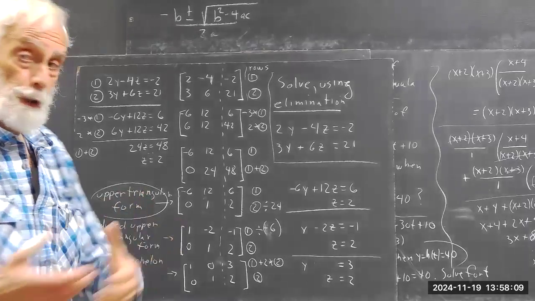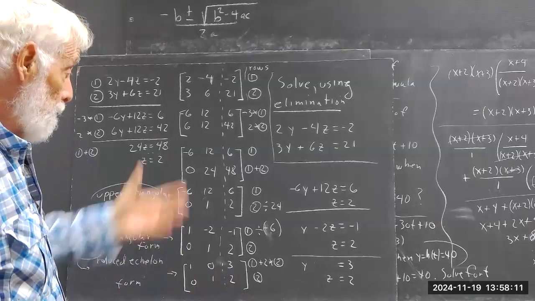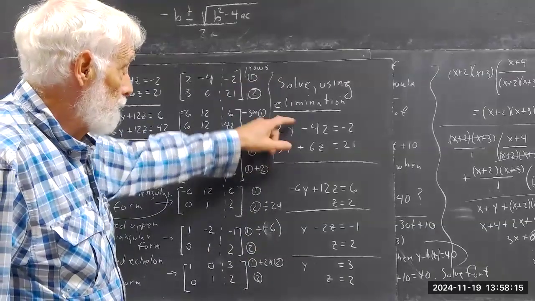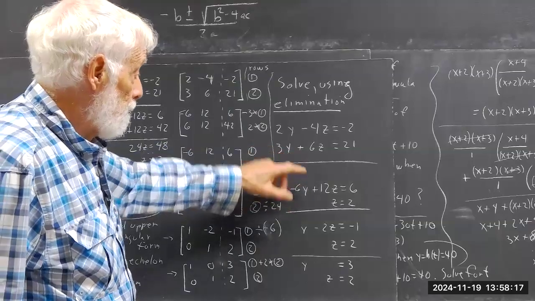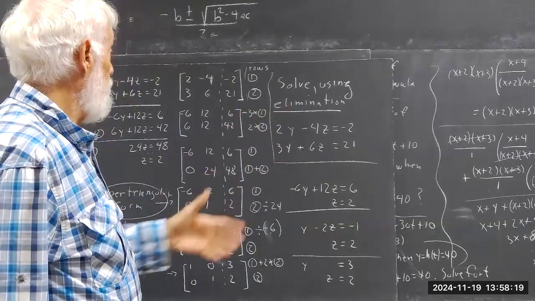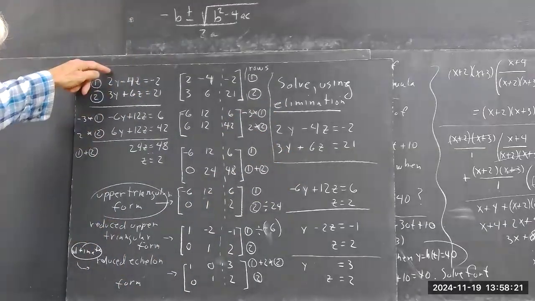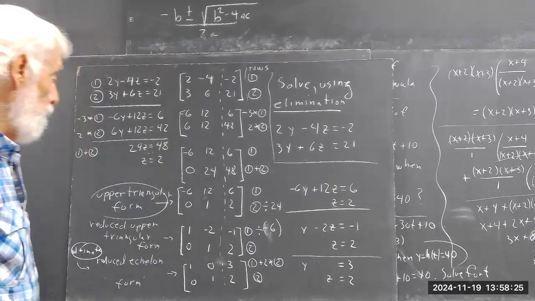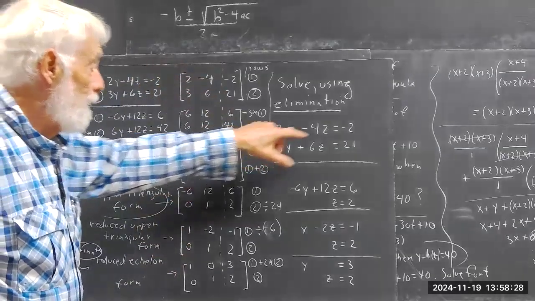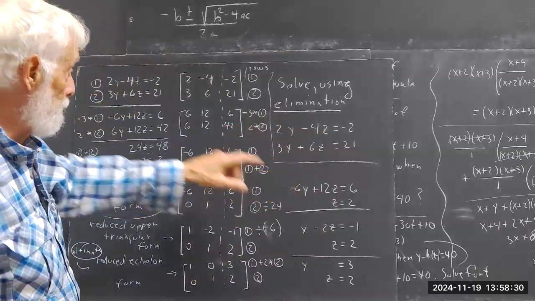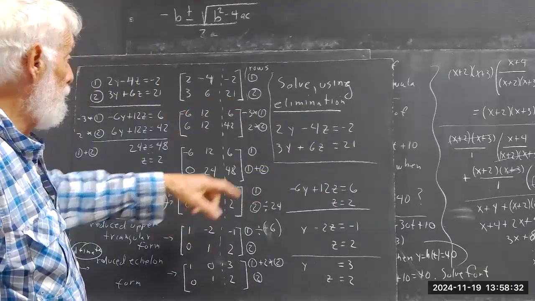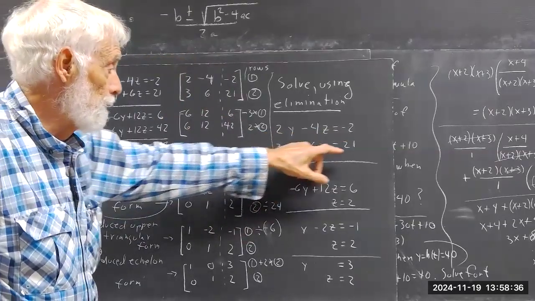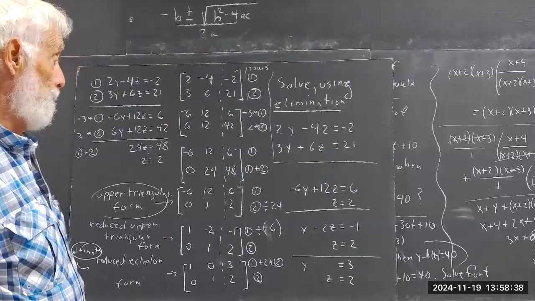So I'm just going to recapitulate what we did without going through all the details. We started by solving this system of equations by elimination. That was fairly straightforward, and everybody did that with no problem. Then we wrote down the coefficients and the numbers in this system as an augmented matrix. 2, negative 4, and the negative 2 went in the first row. The 3, the 6, and the 21 went in the second row.